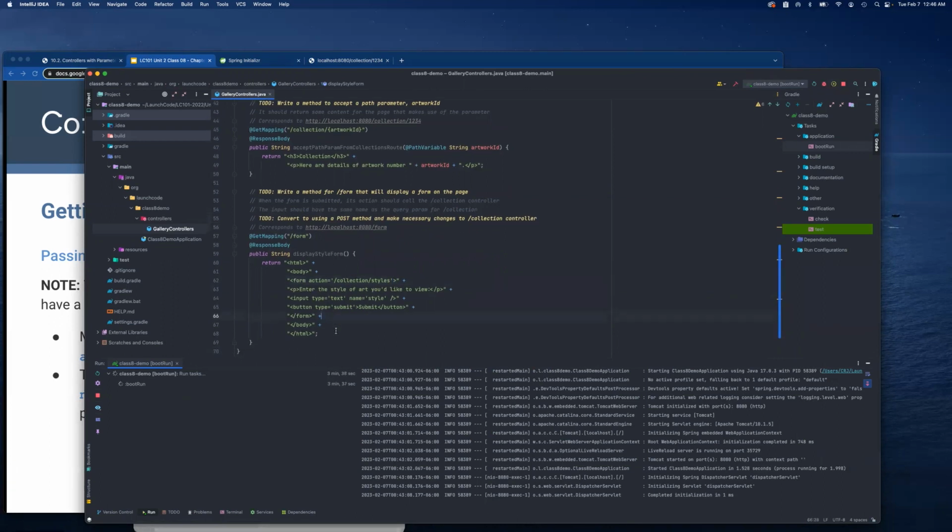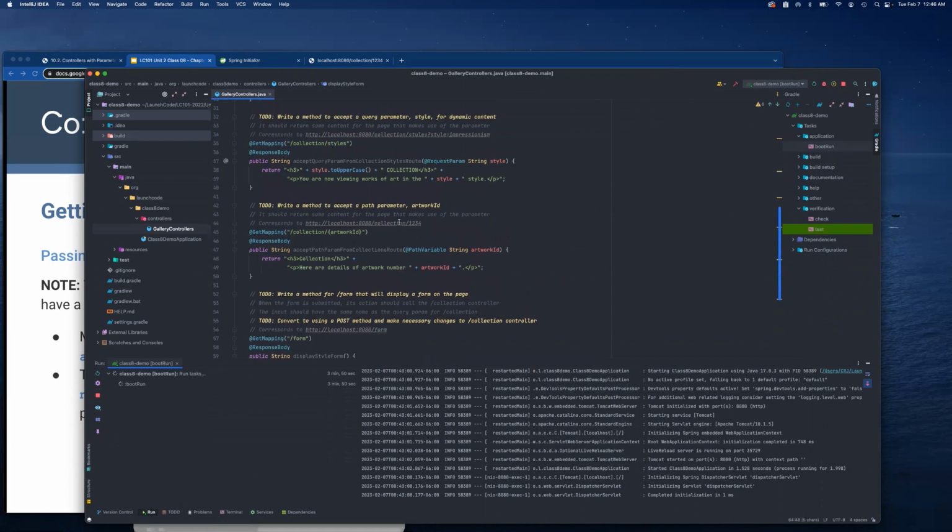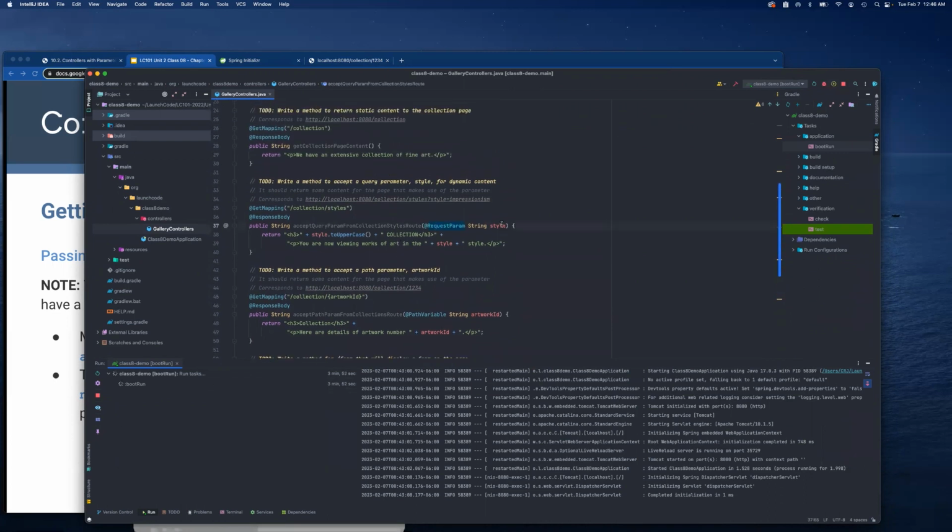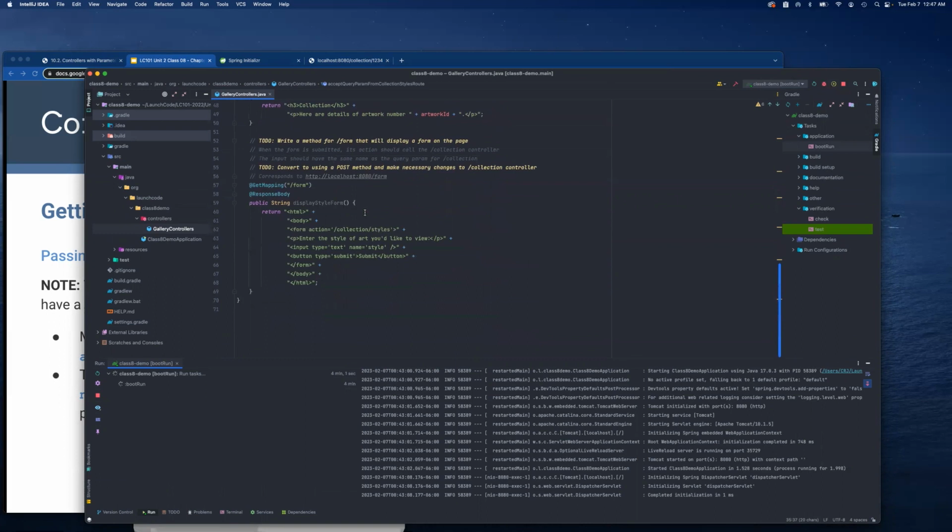And then, so we've got HTML, we've got body, and then we've got this form. And I just have a little paragraph, and then I have an input, type equals text, name equals style. Again, that corresponds to this request param up here, style, because this route is the one that we want it to get when it's submitted.